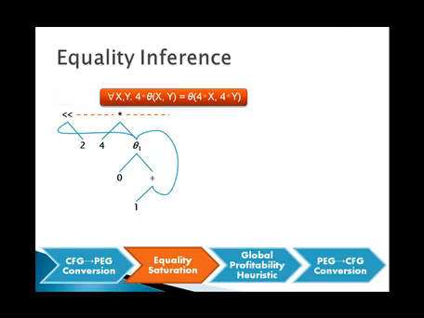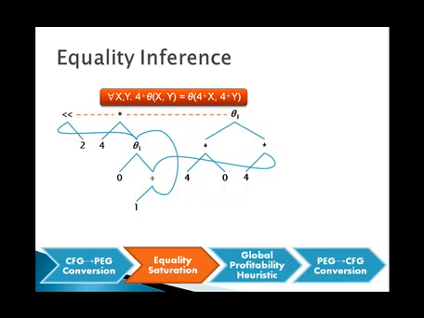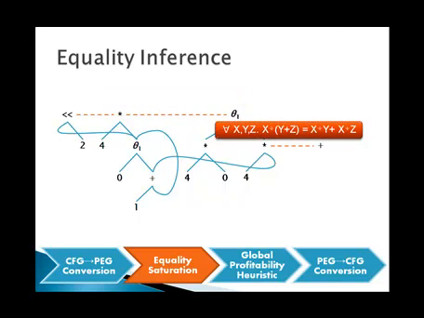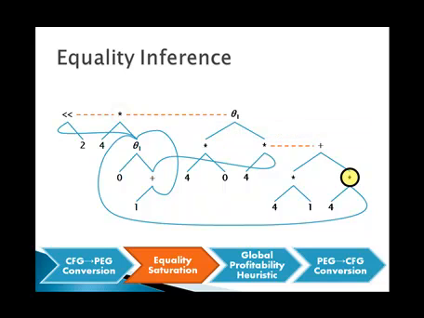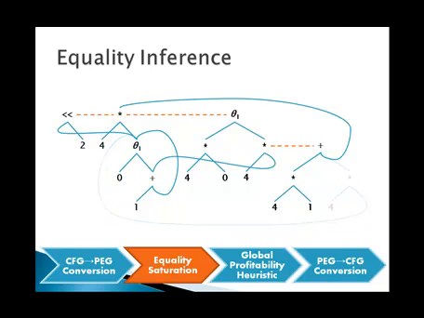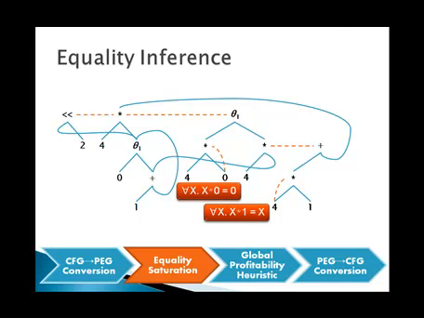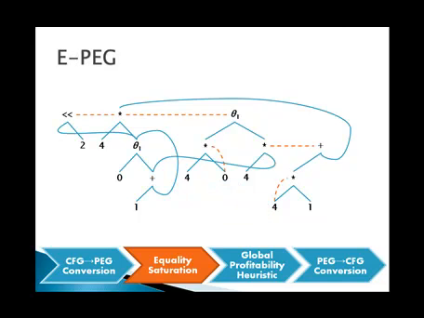In particular, we can distribute the multiply by 4 through our theta operator. Notice that this produces a theta node not in terms of itself. Our PEG operators are context-insensitive and can be manipulated as freely as arithmetic operators. Next, we can distribute the multiply by 4 through addition. Distributivity actually produces a less efficient program since it changes 1 multiply into 2. However, we are not limiting ourselves to this path, just recognizing it as an option. In this case, the new multiply by 4 is exactly the same expression as the old multiply by 4. Referential transparency of PEGs allows us to more efficiently reuse the old node rather than recreate a redundant node. Lastly, we apply 0 and identity axioms to simplify these multiplications.